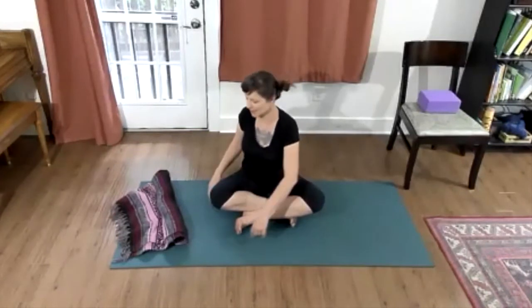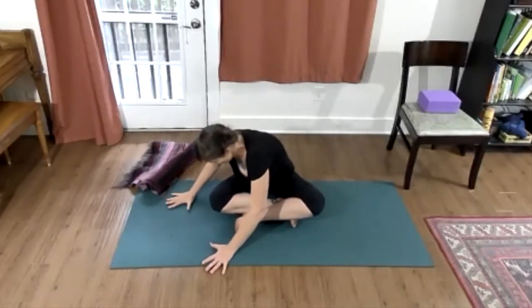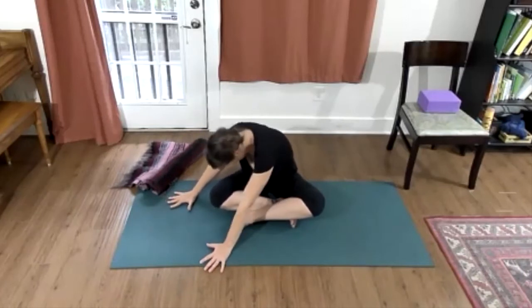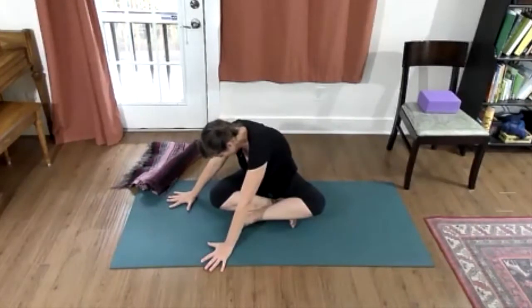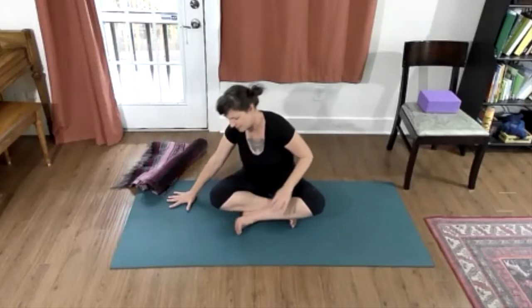Push the mountain second side. Pushing down into the floor. Sending the breath into the left side of the trunk. Let your head just hang. It's a slight little bit of a twist, but also a slight rounding of the upper back. On your next inhale, come on back up.